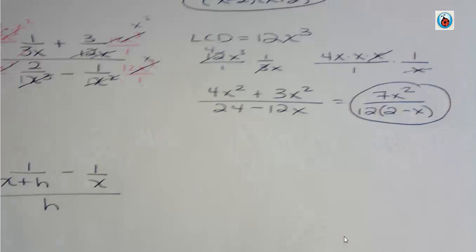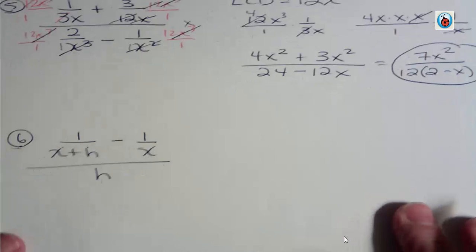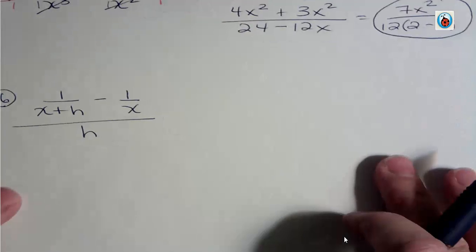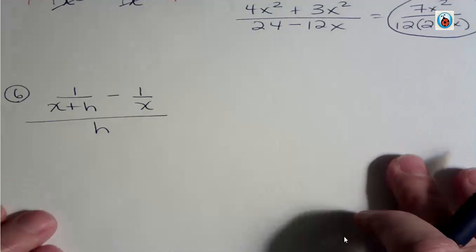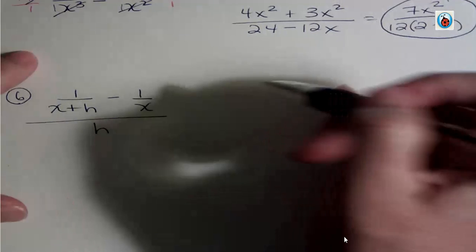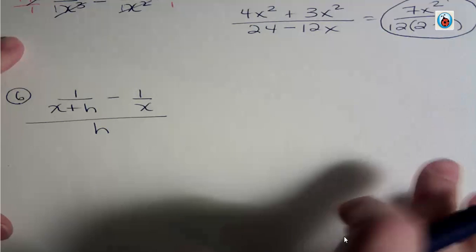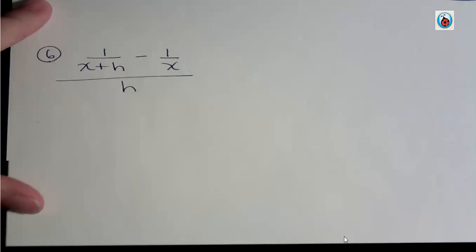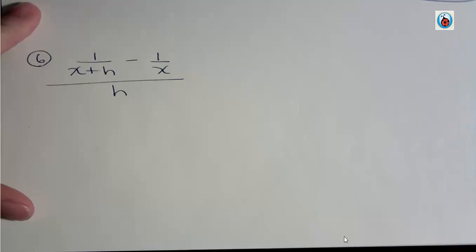All right, the last one. I just want to do this one because people have trouble with the common denominator, and there's some other little interesting tidbits here. So the least common denominator is what you want to find first. And let me see if I can move my camera a little bit out so I don't have to fight that. Okay, the least common denominator.